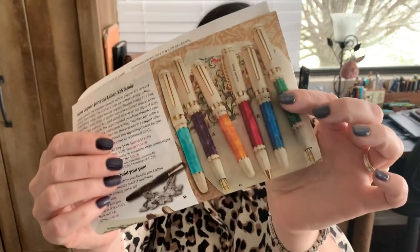I think it's a great price for a great pen. I think Laban offers a great selection of pens for reasonable prices. I'm quickly becoming a huge fan of Laban. Honestly, I would really love, have you seen these pens? This is the Laban 325, the Aqua Laguna.